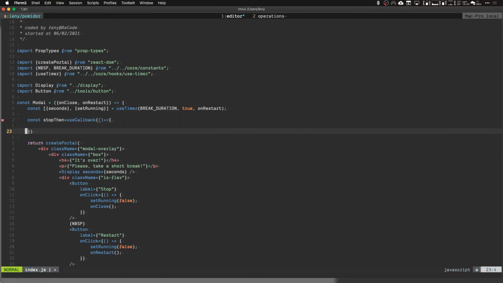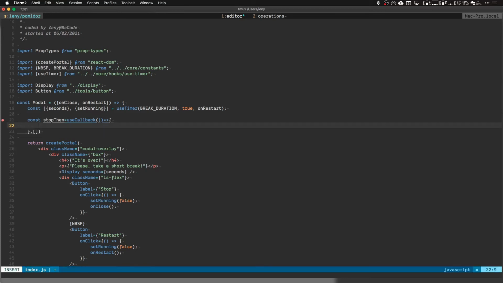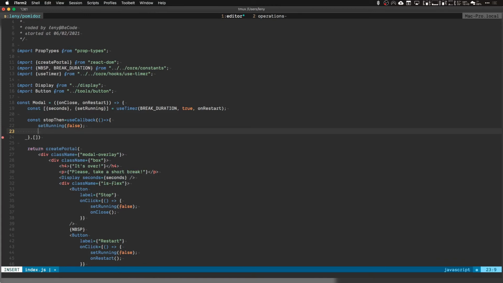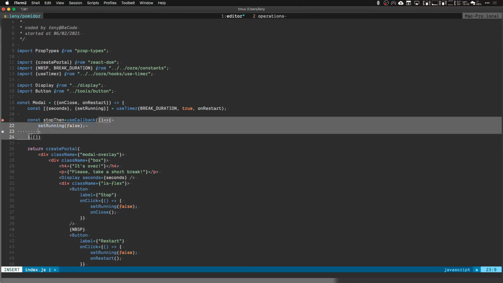And this function needs to do what? This function needs to do setRunning false, and then call one of those callbacks. But how can I receive that? Because it's just a function that needs to run.